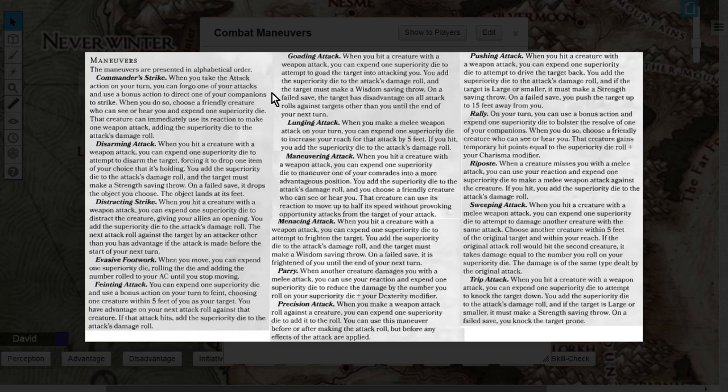Next is Rally. On your turn, you can use a bonus action and expend one superiority die to bolster the resolve of one of your companions. When you do so, you can choose a friendly creature who can see or hear you. That creature gains temporary hit points equal to the superiority die roll plus your Charisma modifier. Really straightforward. This is like another 4th edition Warlord skill.